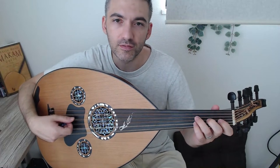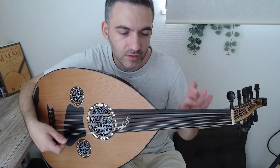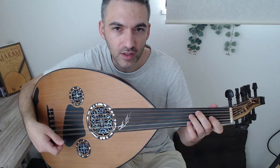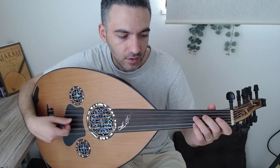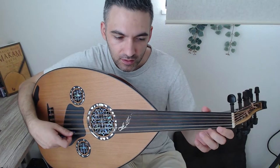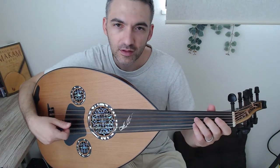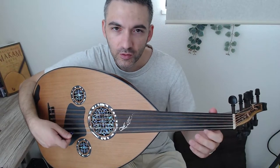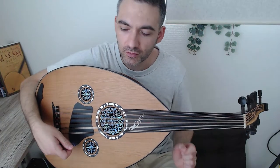That's first position. And so first position and second position is where most of the oud material is. 90% of your playing is going to be played in first position or second position. Left, right, left, right, left, right, left, right. So I recommend practicing both ways. The first position is going to be a bit harder to move this pinky, but nevertheless, you got to learn both ways in order to play the oud. So focus on one first for a while, get that right, and then practice the next one, whichever position you're more comfortable with.